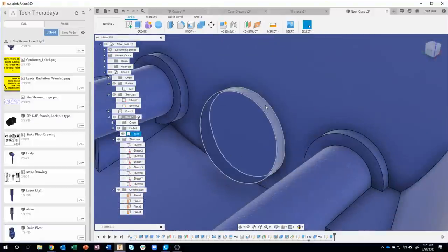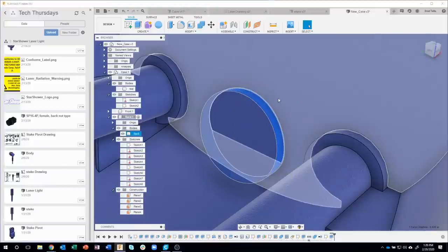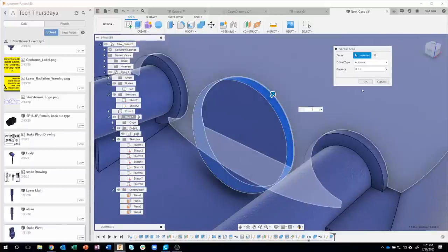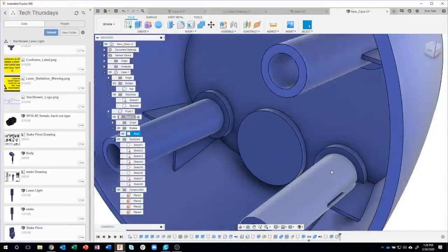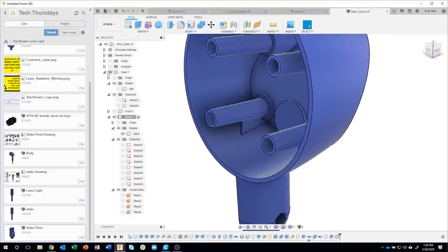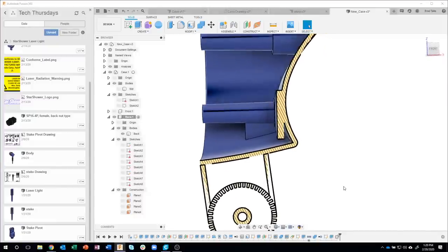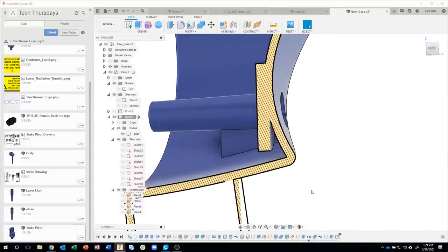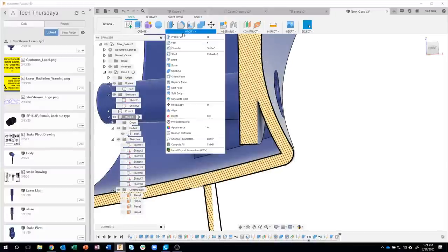And then I'm actually going to add even more material. So I'm going to click on this face here, say press pull, and we're going to add 0.1 to make that a much larger shape. Okay? And this will make more sense here in a moment. It's kind of hard to see inside the model, so I won't show it on the video. I'm going to turn on my analysis, and here's what we just did. I had a profile, and then I extruded it out a certain distance to be in line with these guys. But you'll notice, because of the curved surface, it left this weird shape here, which obviously is a big no-no. We're going to use that powerful replace face again.